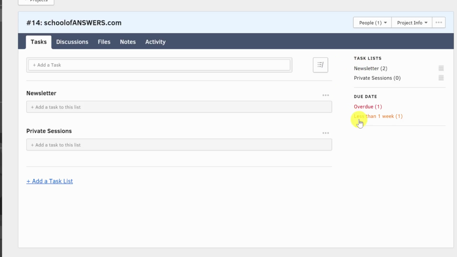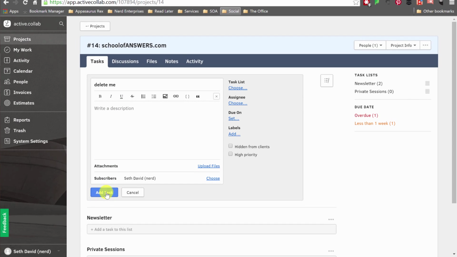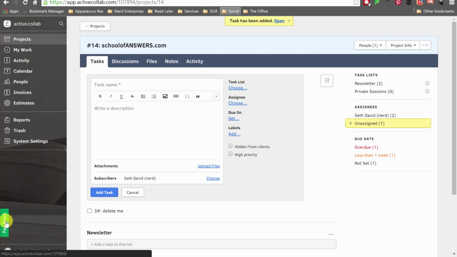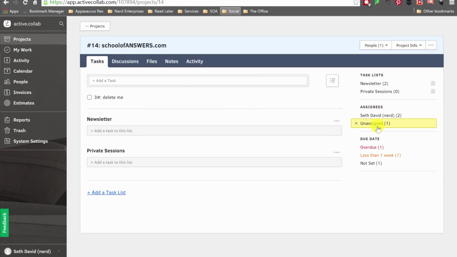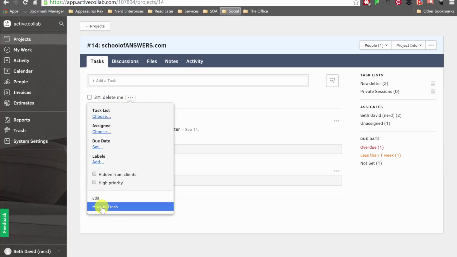And right now we're not seeing any tasks because it's still technically filtered for those tasks that don't have somebody assigned. So if I add in a new task, and these are little things that I know they're working on, in fact, I use this feedback option often, and they always get back to me. So when I add in another unassigned task, the filter reappears, and I can remove it so that I can get back to a filtered list. Then, of course, I can simply delete this task, move to trash.